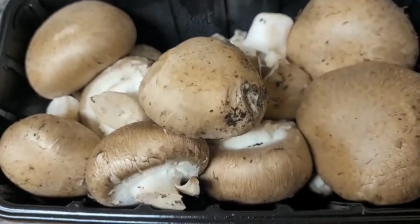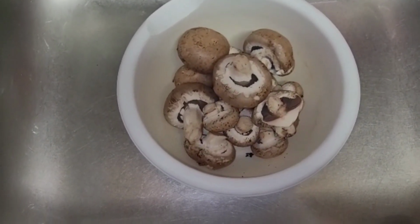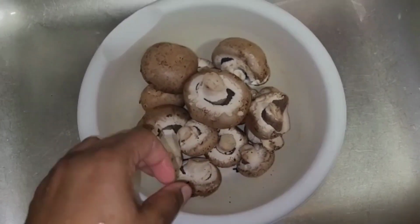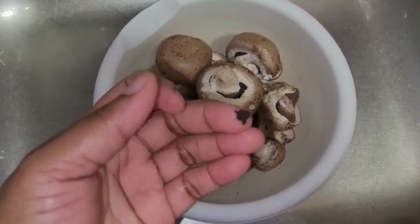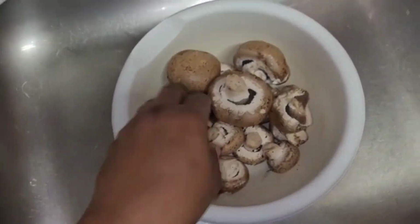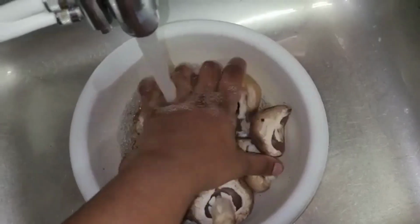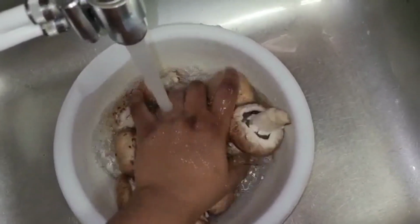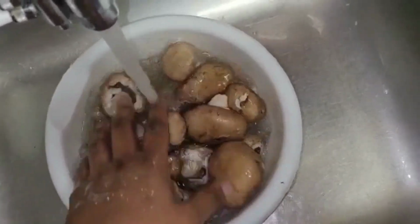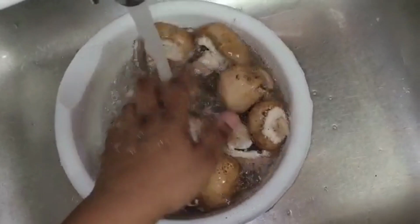Let's get started. It is very important that we wash our mushrooms thoroughly because as you can see, it comes with dirt attached to it when you purchase it from the supermarket. This is dirt. You want to remove all of that from the mushrooms. So we start by opening the faucet, getting the water on the mushrooms, and we're going to rinse it until all of the dirt comes off.